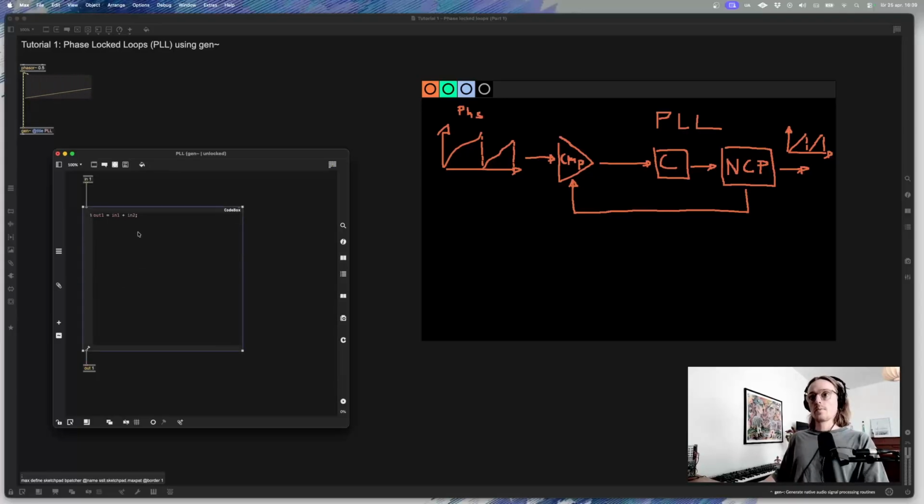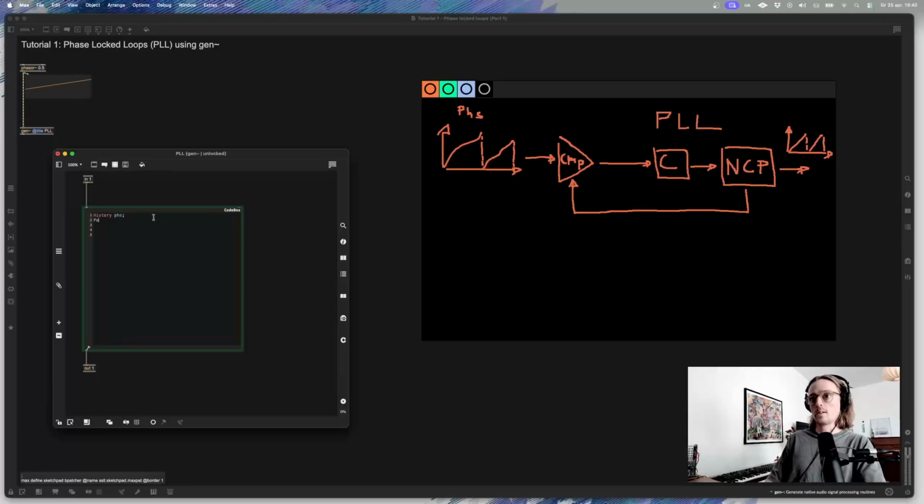And the first thing that we can do is to implement this numerically controlled phaser. And that is very simple in Gen. All we need is a history object keeping track of what our phase is.